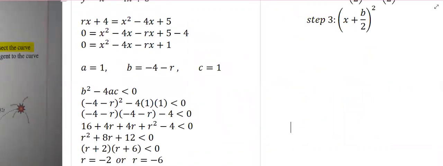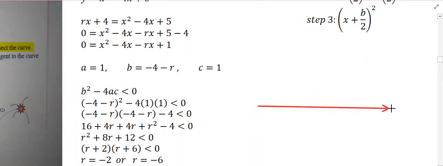So inequalities, you need to find range. They are not equal. They are like bigger than what or smaller than what. Okay, so I need to find bigger than what or smaller than what. I'll give you some hints. First step, lukis satu pasti X. Second step, lukis satu smiley face.